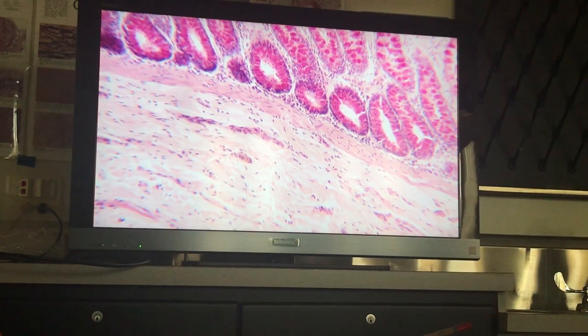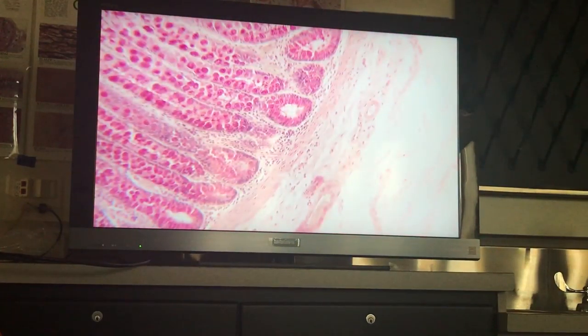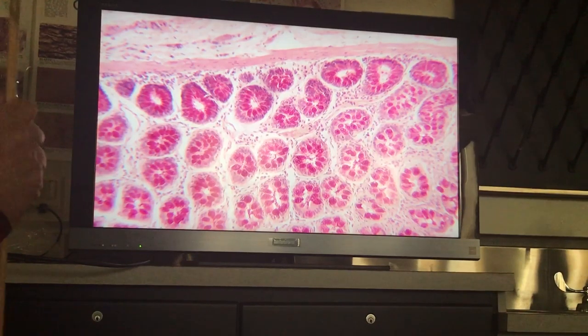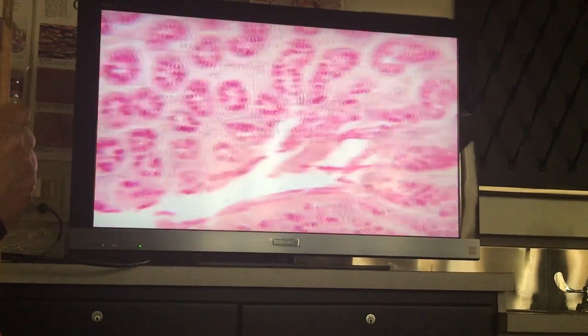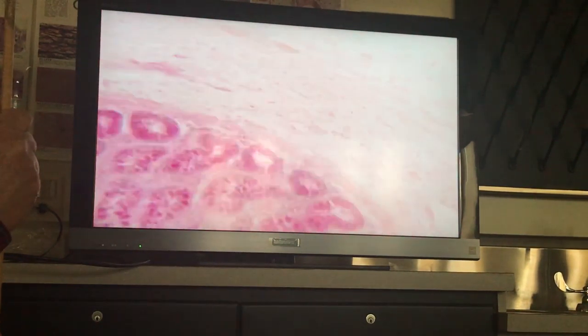So, guess what? There's going to be a lot of lymphoid tissue here. There could be big, giant follicles. Remember what we talked about, the MALT, the so-called mucosa-associated lymphoid tissue, or GALT, gut-associated lymphoid tissue. You can see it everywhere. Sometimes it appears as diffuse lymphocytes. Sometimes it's huge lymphoid follicles. And you're going to see that in the ileum, and into the colon as well. The rest of the colon is pretty much gut organization.